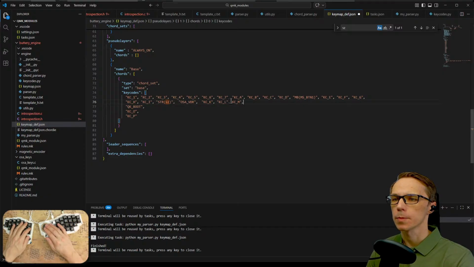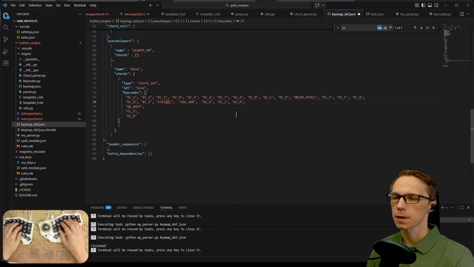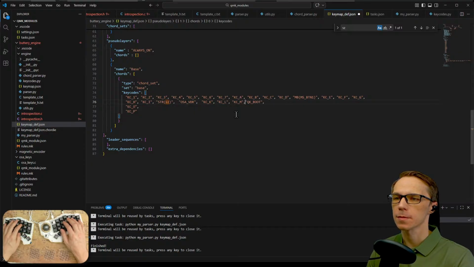I think I have to clean it up a little bit, because if it's so vertical, I can't find if I have a missing bracket or something.